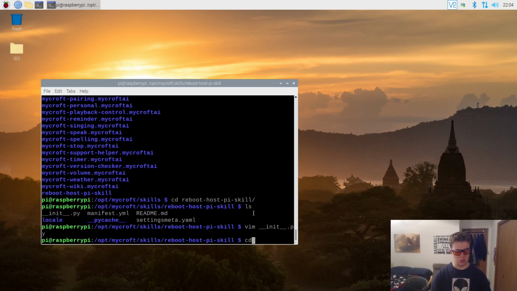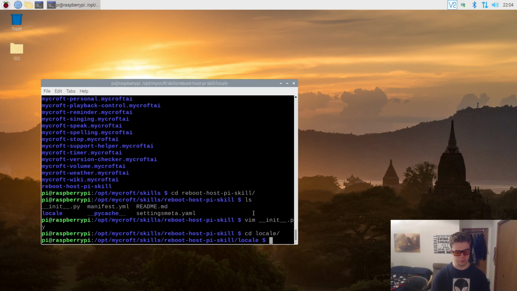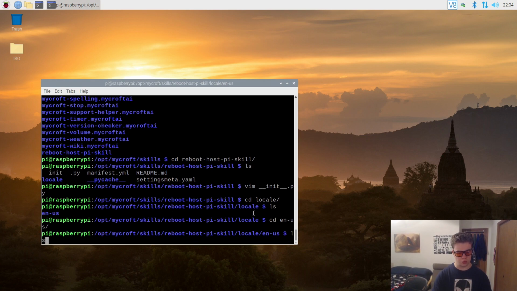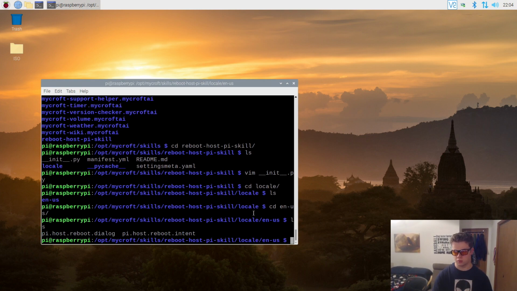I thought it was an intent file on the locale, right? You could do multiple languages, by the way, like the German one, blah blah blah. Hi, host reboot.dialog. So in theory, we can create another dialog file, or intent file, I should say.